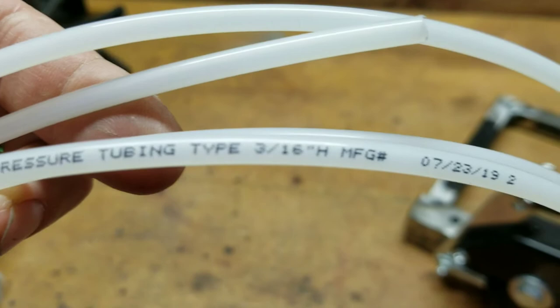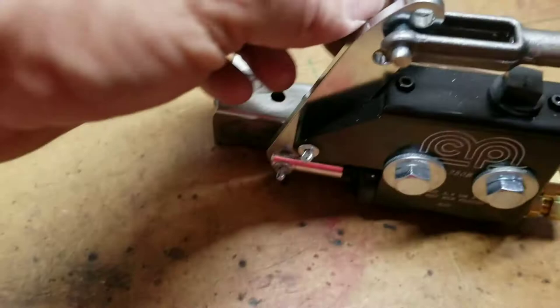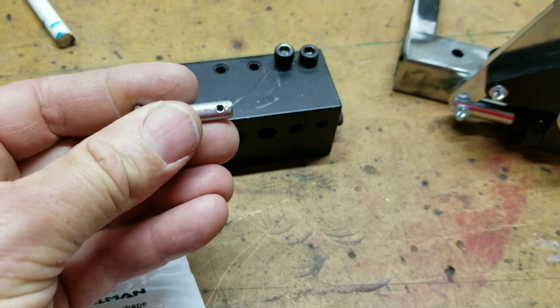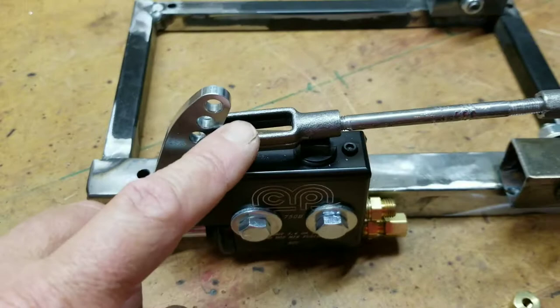We're going to get some more — NAPA carries this apparently. You can get it from NAPA or from MCP. Here is the part number for the clevis pins I used. These little deals here — I cut these off and then re-drilled them. I used this tool to re-drill them for that little hole, because the ones from Ace don't have that. I think you can actually get these already the right size from BMI Carts. If you look on their list you'll see this part, and they're a little bit cheaper — these are like $6 or $7, and I think on their site it's a few dollars less. So if you buy it all from one place, it might be a little cheaper.